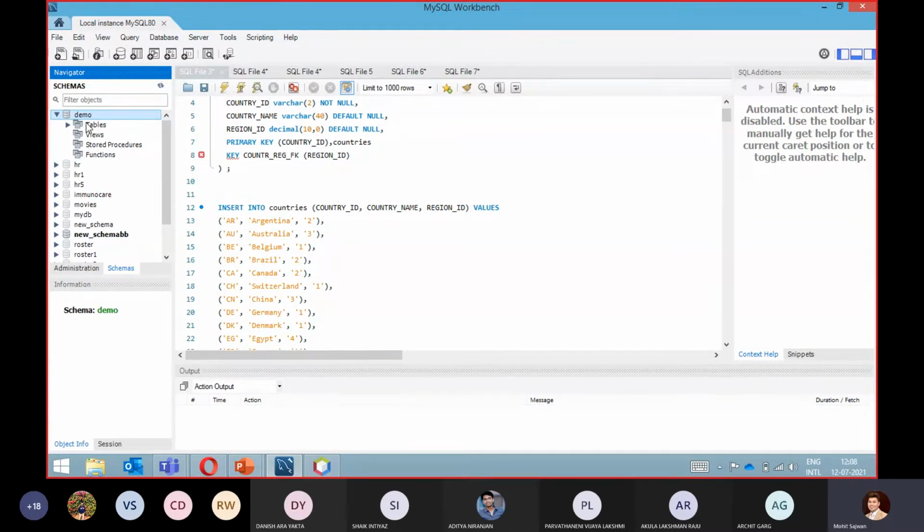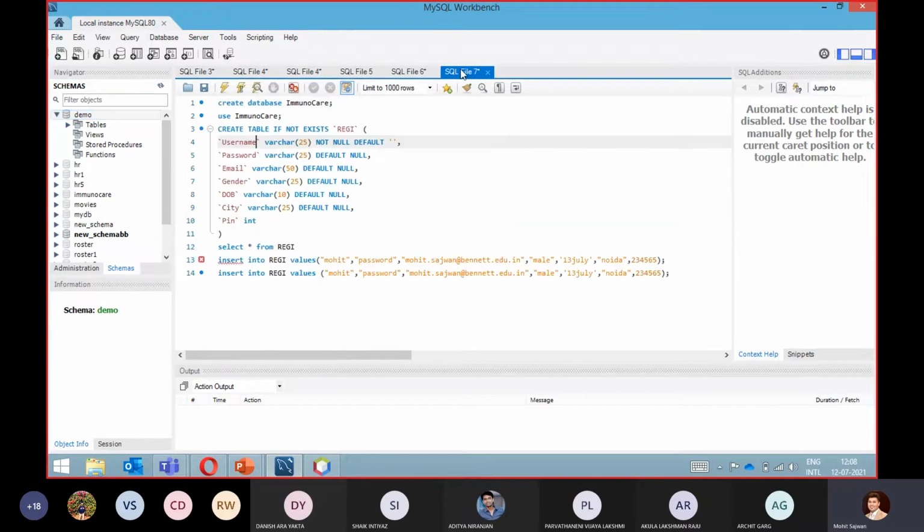Whenever we are going to create a database here, right now we are creating only tables, but later on, when we go through that subject, we are also going to create views, stored procedures, as well as functions. As I told you, we can also use programmable logic in our structured query language.